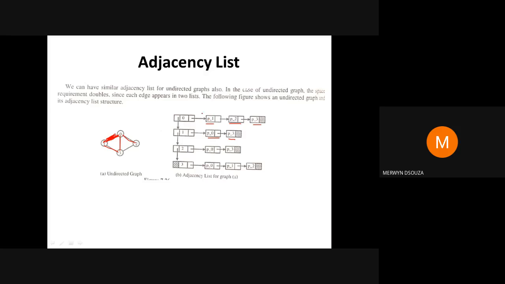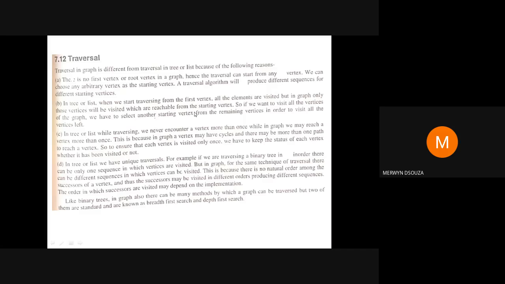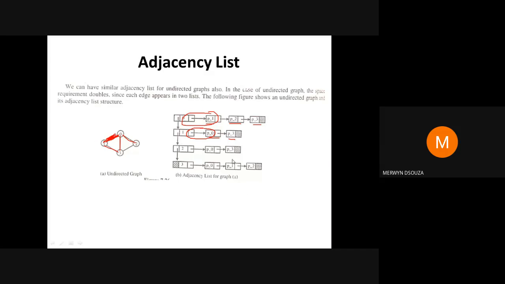You'll have to notice this. If you are given the adjacency list, you have to notice that these edges are symmetric, that both entries are the same edge, and you'll have to draw the graph. It's a little bit more tricky, but this is the only way you can decide from the list whether it's directed or undirected. For all the vertices you will find some kind of symmetry. If you find the symmetry, then it is an undirected graph.